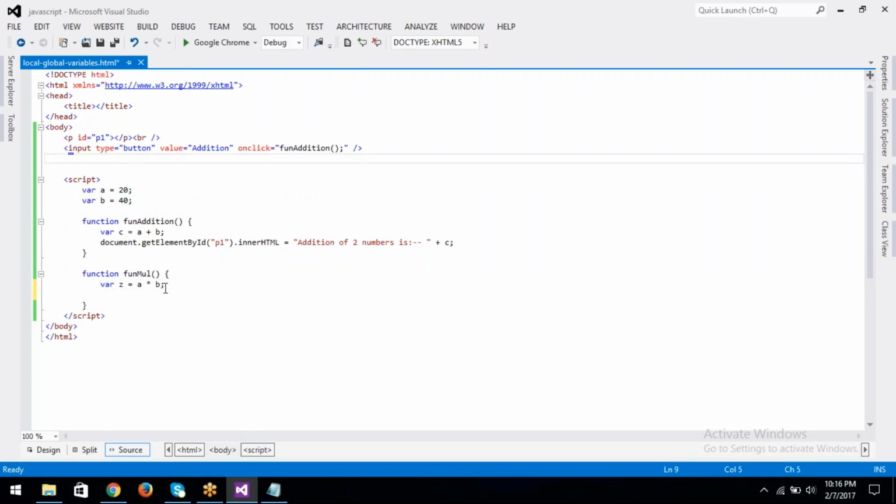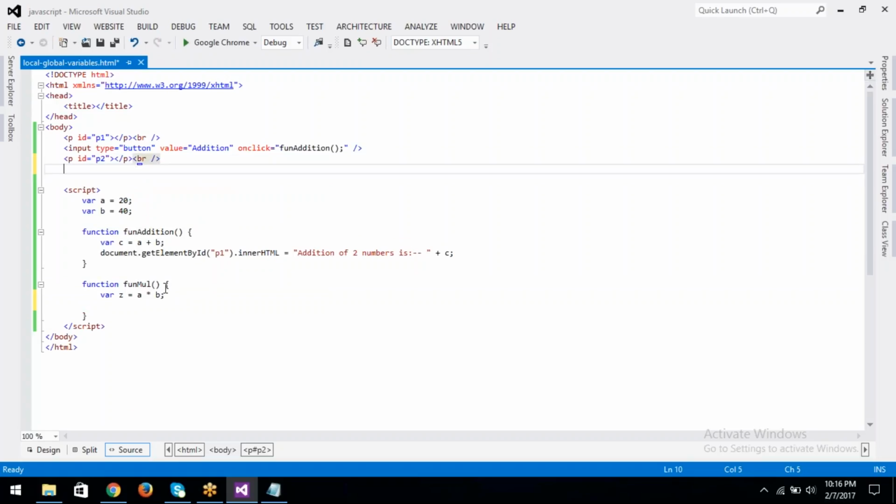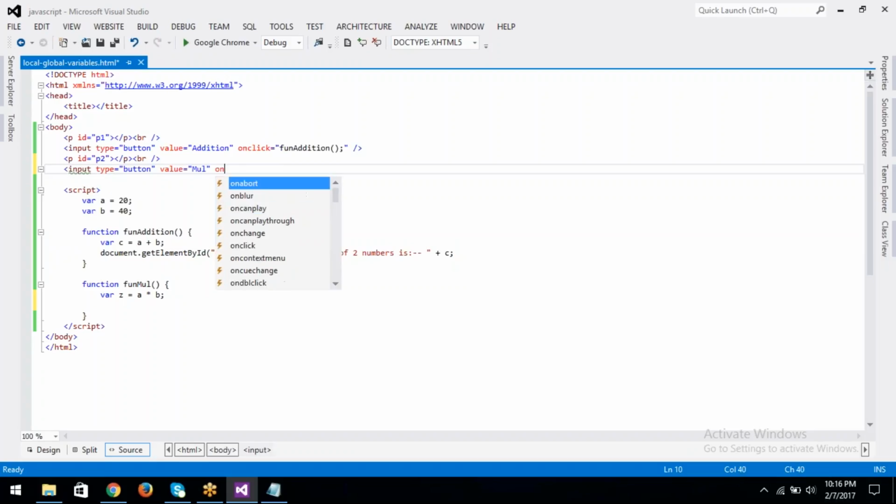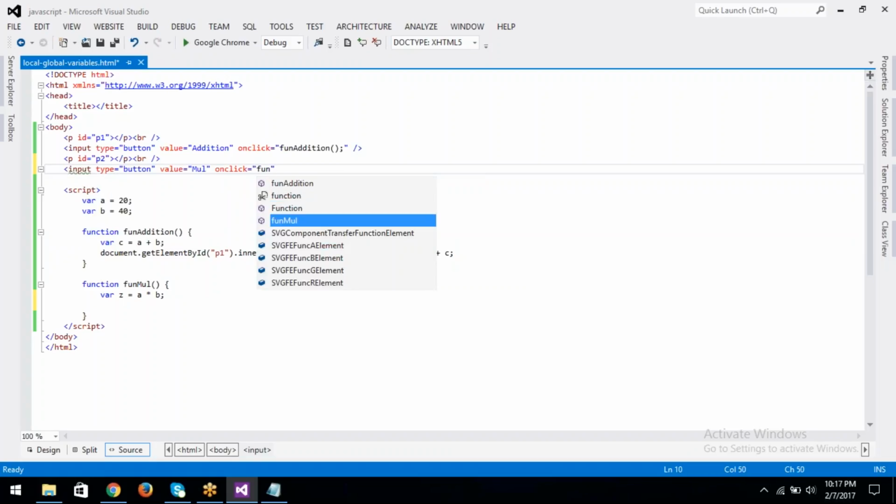Again you can create one more paragraph with id equal to p2, and another button, input type equal to button, value equal to multiplication, and onclick equal to function multiplication.